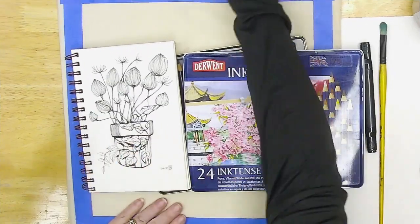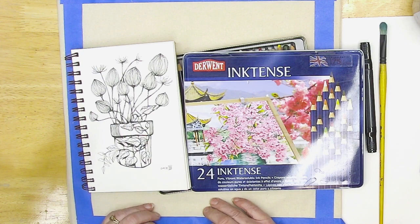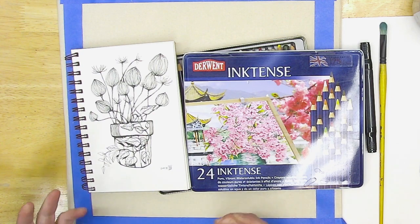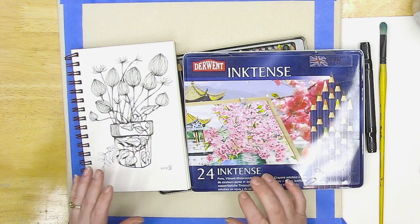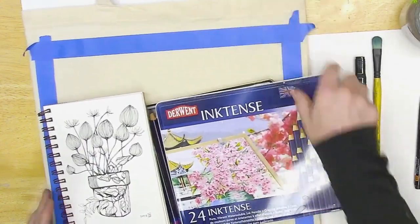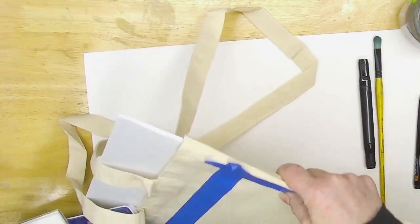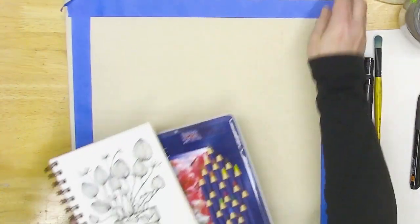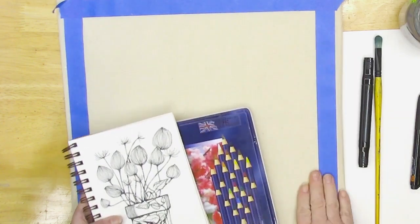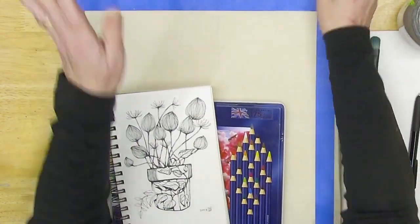Today I am working on a little market bag, and this is a really inexpensive cotton muslin type market bag. It's very thin. I have a piece of plastic board, just corrugated board, inside to keep it nice and tight. I have tape around the edges just in case I want to put a background in. I'm not sure I'm going to.